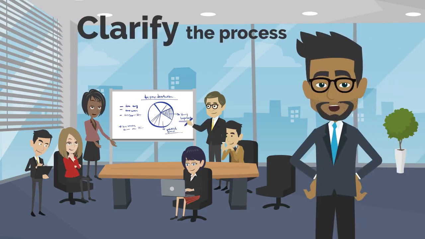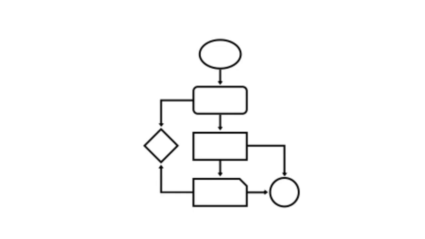After the team formation, the whole team sits together and uses process mapping tools like flowchart or value stream mapping to clarify each step of the process and make sure that everybody gets a clear picture of how the process is going. Flowchart is a powerful tool to clarify the process.